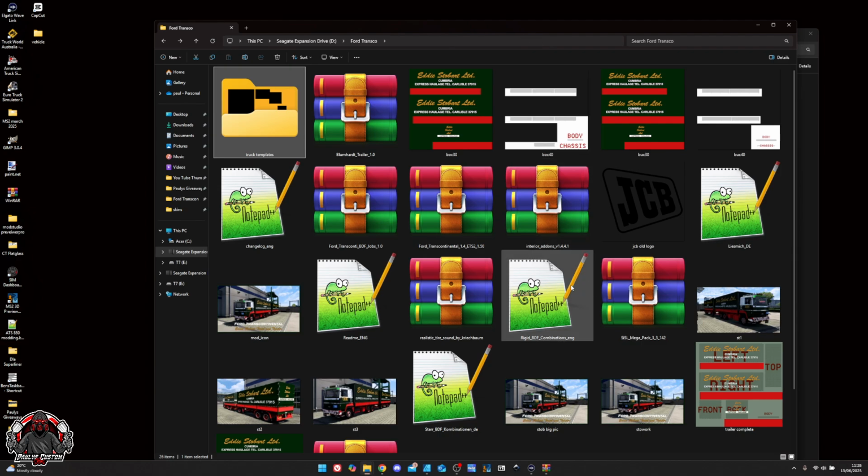Whatever skin you make, if you put it directly back into the truck mod itself, and not doing your own skin thing to release onto the workshop, they'll just show up on the truck when you've got the truck in the game. If you're going to release a skin and put it in your mod folder separately, make sure you put your skin above the truck so it'll overwrite whatever skin you're replacing on the truck. So always make sure you put your skin above the truck. If you're just going to put the skin inside the truck, don't worry about that. So that's all you do to skin this truck.